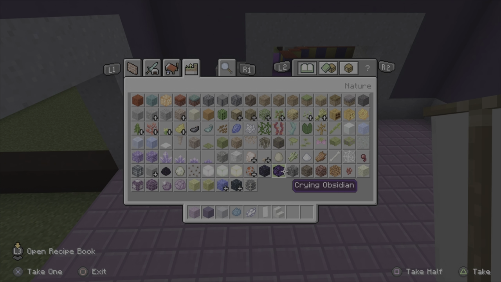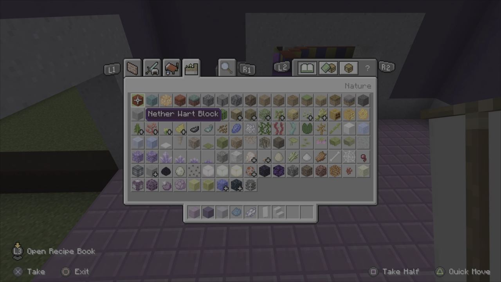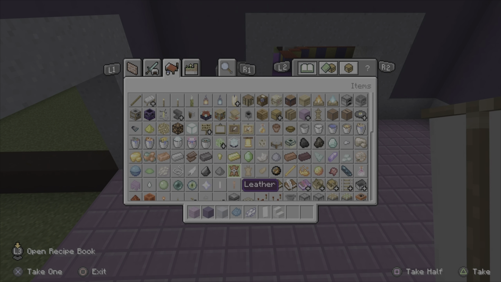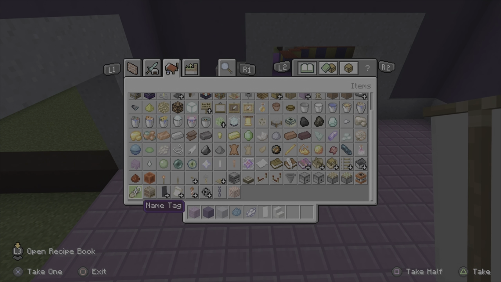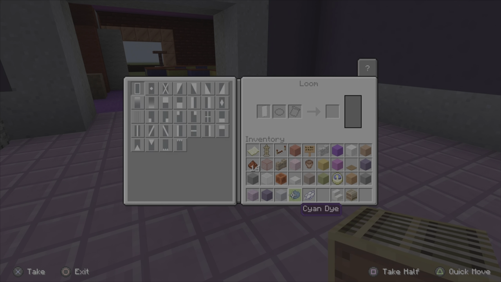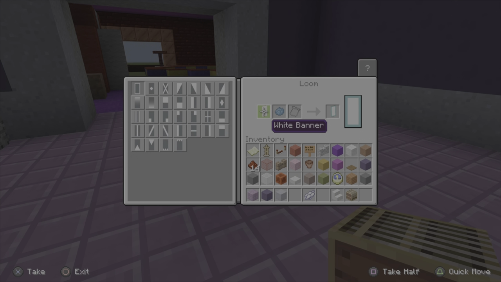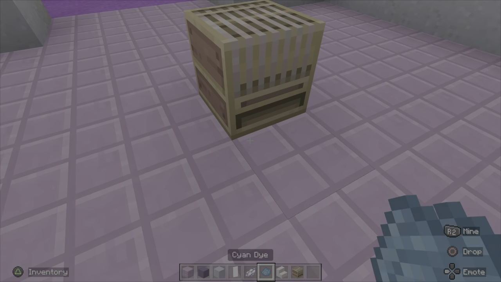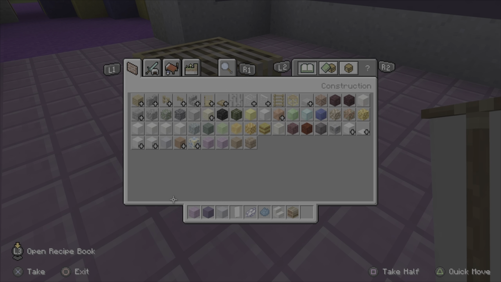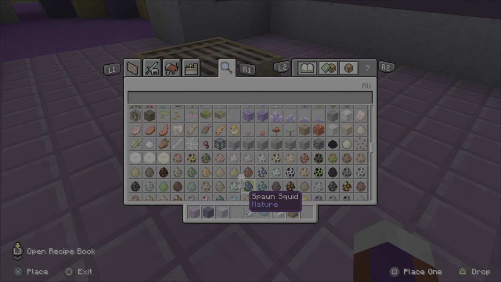And then, of course, guys, I know how to dye a banner, so you need a loom. Where's the loom? I know what the loom looks like. Yeah, so this is the loom. So you're going to get your banner, and then your cyan dye. Oh, actually, instead of a white banner, you need a blue banner. My bad, a cyan blue banner. Sorry about that, guys.